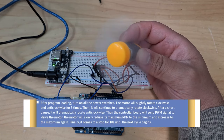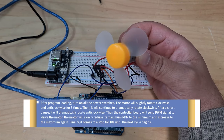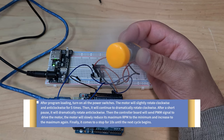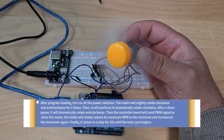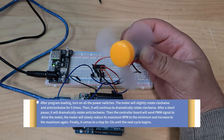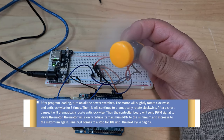So the motor will slightly rotate clockwise, anticlockwise for 5 times. There you go. Then it will continue to dramatically rotate clockwise really fast. After a short pause, it will then go anticlockwise. Then the controller board will send PWM to drive the motor. The motor will slowly reduce. So it gets slower. There you go. Look at that. Goes slower and slower and slower, and then it will go really fast, slowly up to fast again, slowly up to fast.